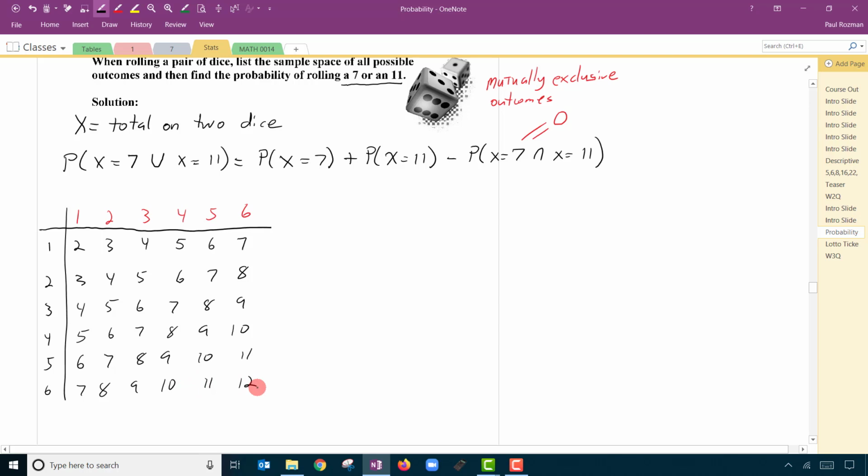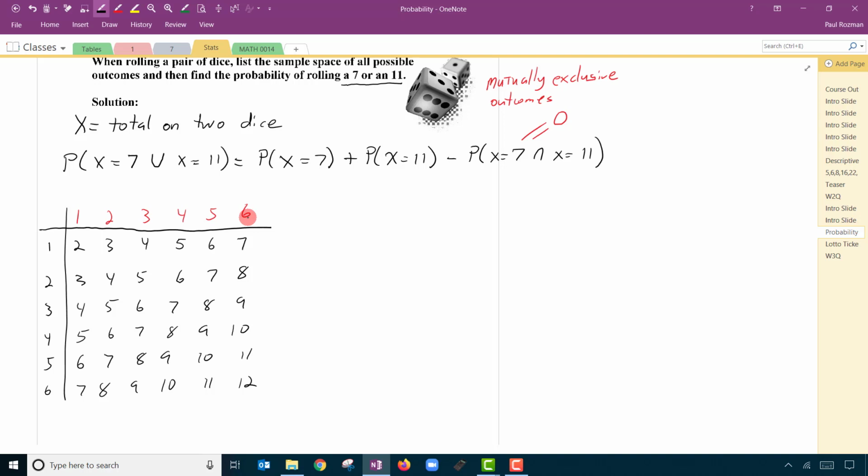We can see that there are 36 possibilities when you roll 2 dice. This is a thing that students often get mad about, is that the order of them does matter. When you get a 1, 2, that's different than a 2, 1. And if you don't believe it, you can color the die. Make one of them black and the other one red, and that way you can tell the difference between them. Or roll one die out of your right hand and the other one out of your left, so you can see that 1, 2 is different than 2, 1.